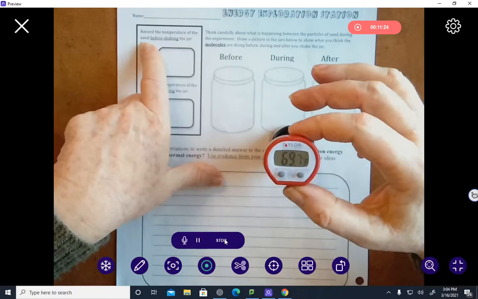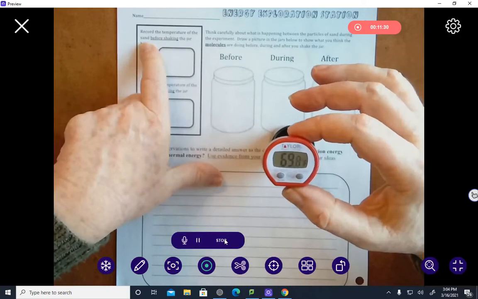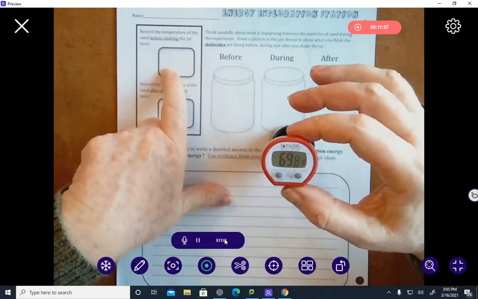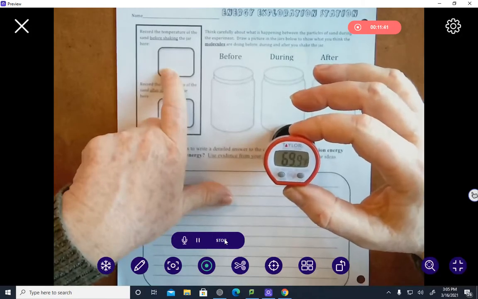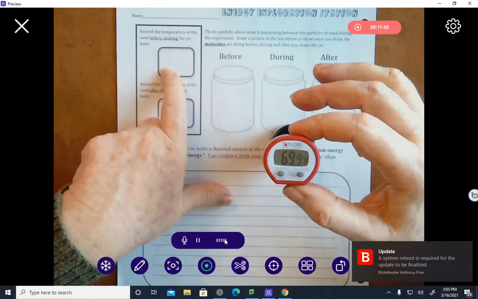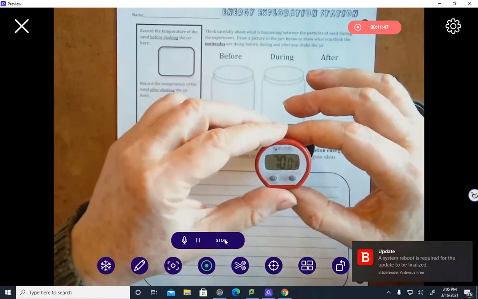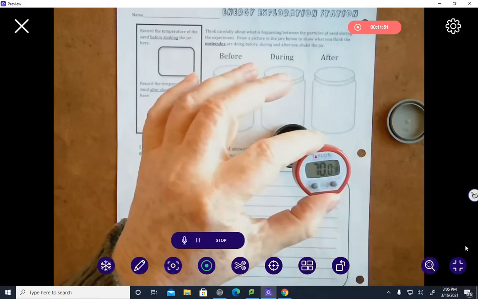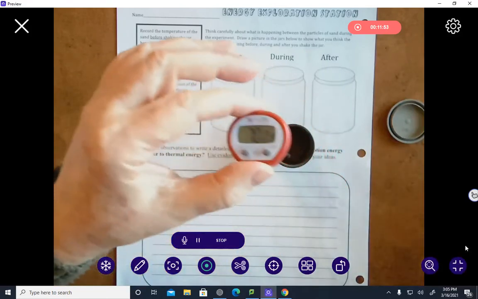So I didn't really put the time there, but I don't know whether it's my hand making it go or not. So let's leave it. Like I said, now you can see how the patient ones wrote 70 and the impatient ones wrote 69.4, and then all the average kids. So let's just write about 70. My fingers are touching it, so it might increase it. So that's good. Let's leave it at 70.